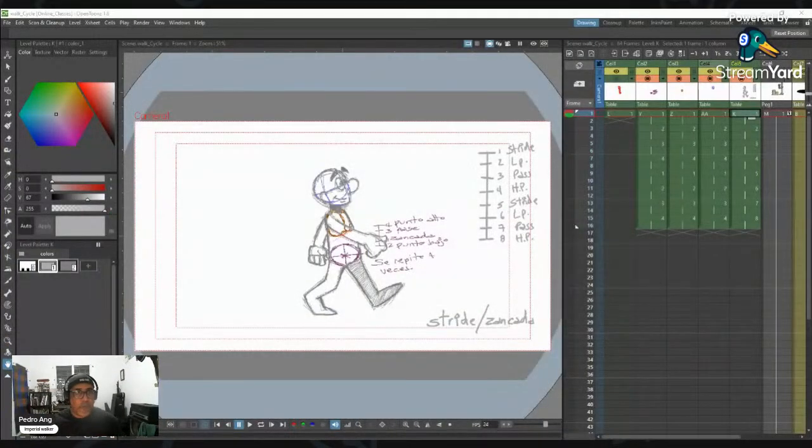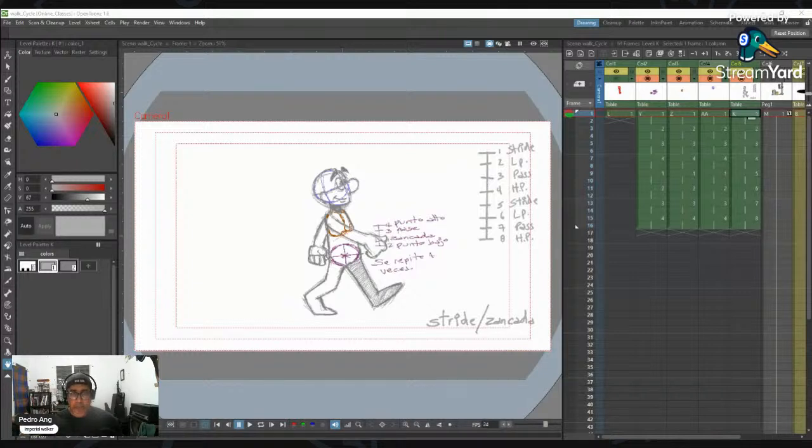So right now, there's a few things. Let's go to the software we're using, which in this case is Toon Boom. You can do this with anything you're using: Clip Studio, Photoshop, Toon Studio, OpenToonz, like I'm using here.